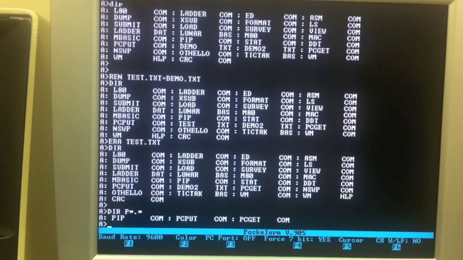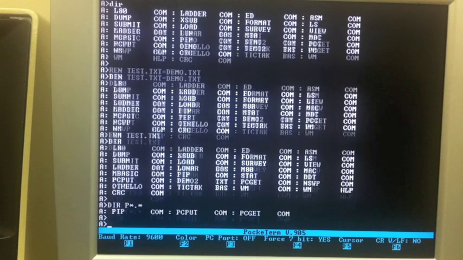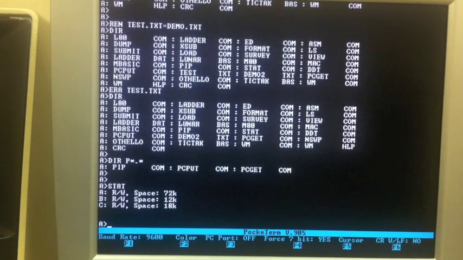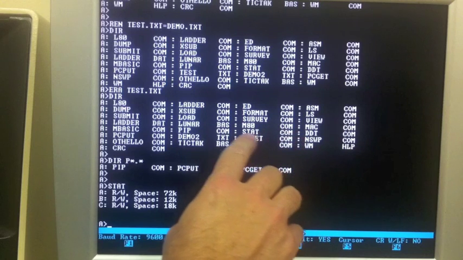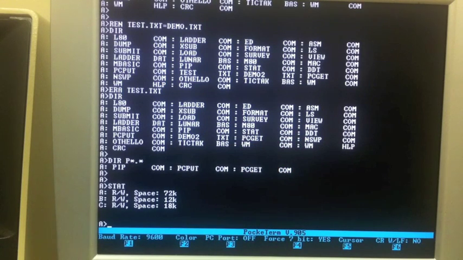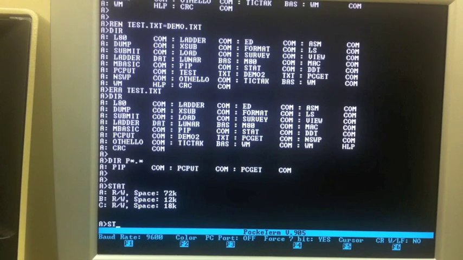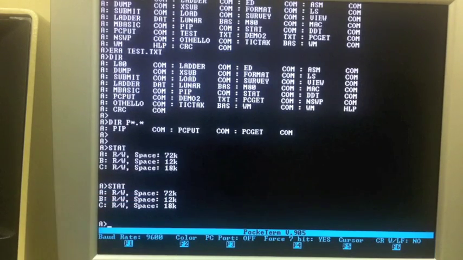Well, anything you type that is not a command, it goes to the default drive and looks for that as a COM file. So for example, one of the commands that came with CPM was the stat command. This was used to get a feel for the I/O devices on your system. Stat is actually just a program sitting out here. So when you type stat, that's not an intrinsic command, so it then goes to drive A and looks for anything spelled stat, and then it adds a .com to it. It finds it, so it loads that into memory and runs it. So for example, you'll notice there's quite a delay here in the beginning. That's where it's loading stat into memory, and now it runs it.